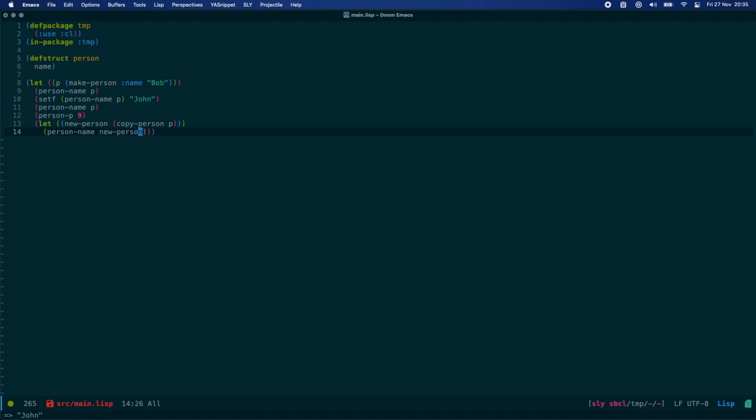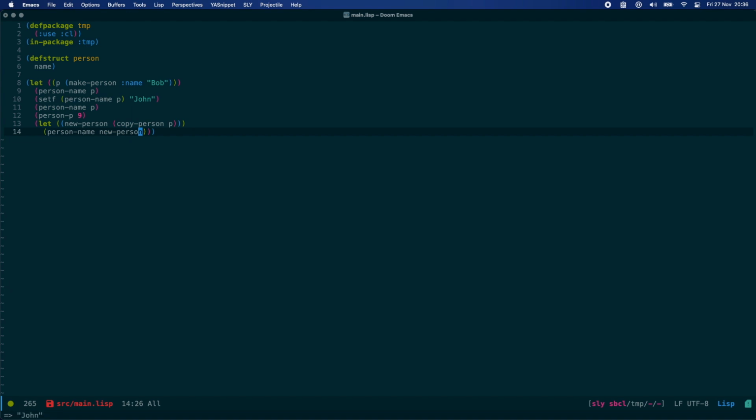As I mentioned, we get a copy function called copy person, and that allows us to copy a struct, or rather the instance of a struct, and create a copy. So fundamentally, in the simplest way of looking at a struct here, we get a constructor, the make person.